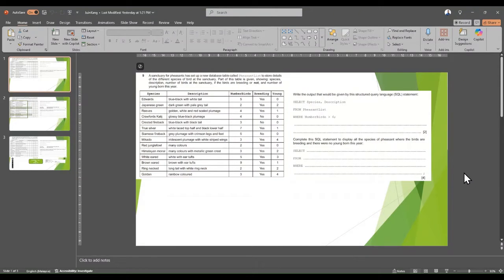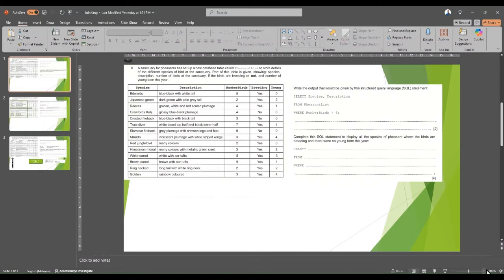Okay, here we have a question. It's a little bit small. So a sanctuary for pheasant has set up a new database table, which is called peasant list, which is this one, right? To store details of the different species of bird at the sanctuary.